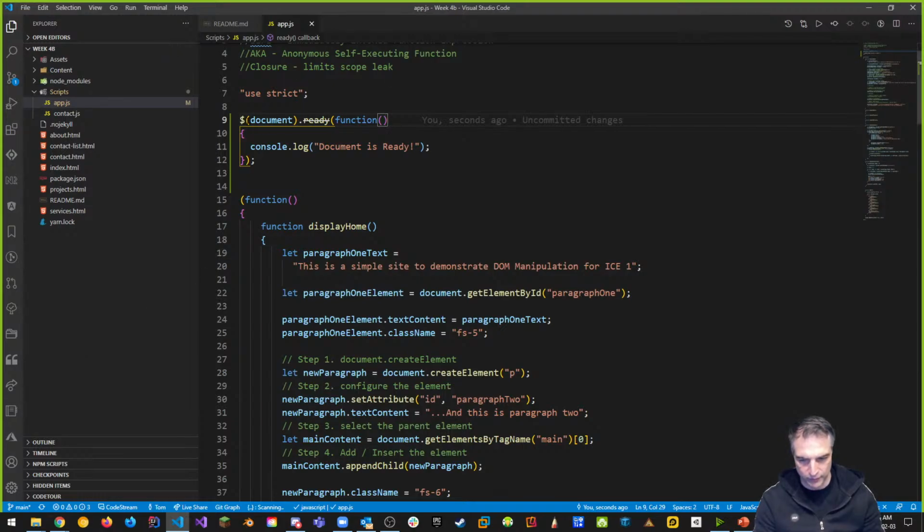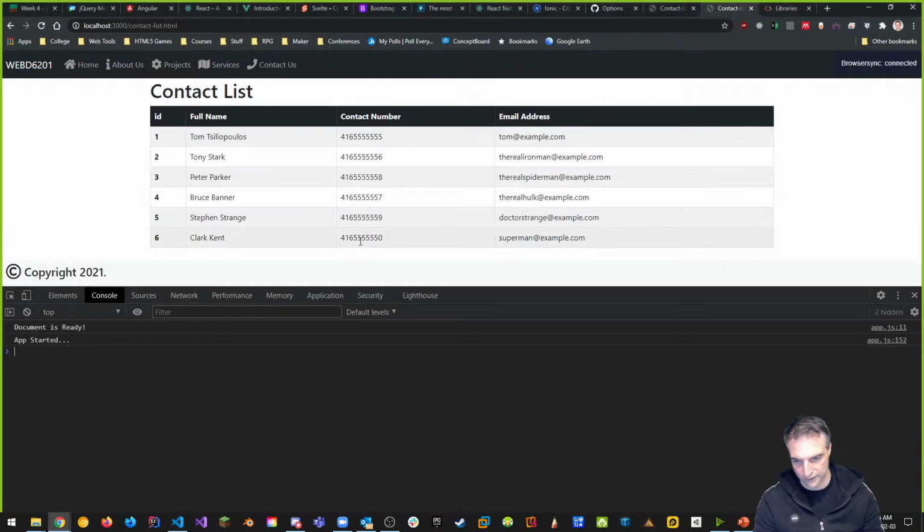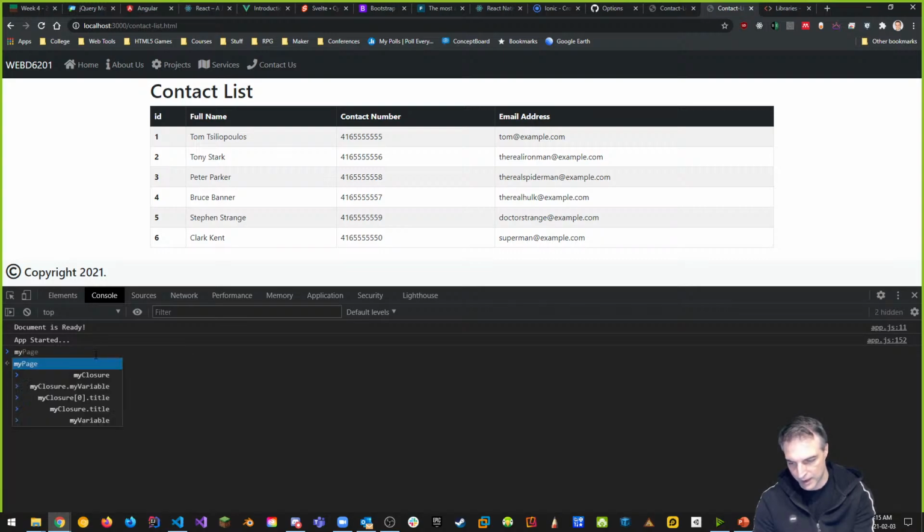Cool, but what does this return? So if I say that, hey, let my document, or my page, we'll call it my page, because that's what it really is. My page is equal to this. I could do that, right? Because jQuery returns something all the time. It returns the document. That's what it returns, right? So here's my page. You can see that it's a jQuery document if I hover over. So what does this do if I save it? And if I go back to my console and I say something like my document or my page, I press enter, I get this, which is a funny thing to look at.